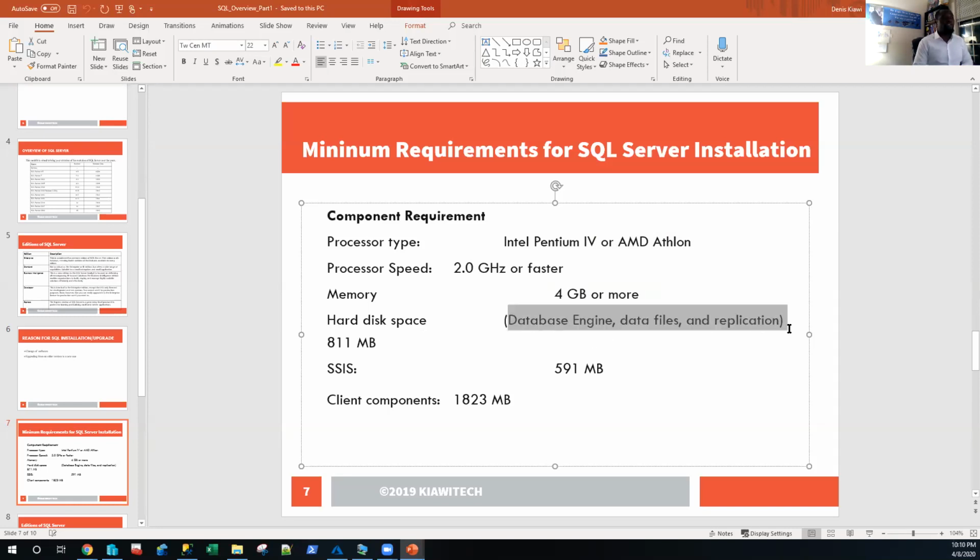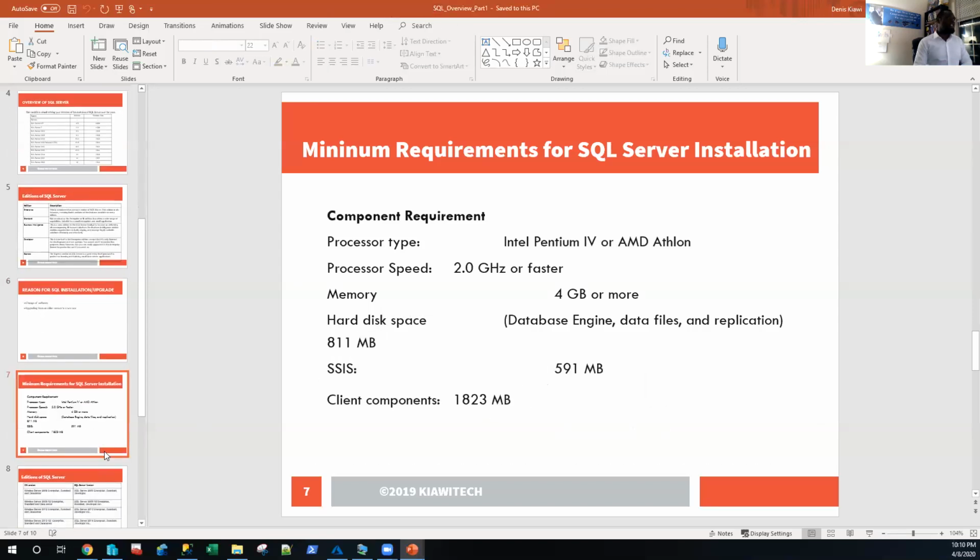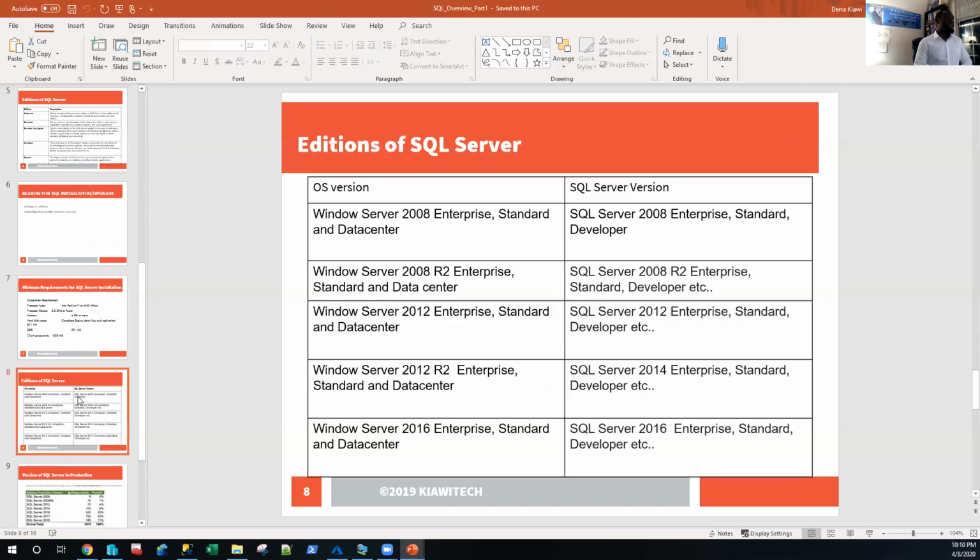The hard drive. So when you install SQL Server, you are installing what is called a database engine. The data files, replication, all these require roughly this. I mean, this is small. If you want to install SQL Server Integration Services, which we're going to come back to later on, you still need this. So all these components need roughly 2 gigabytes of storage on your disks to install. So this is something that most computers definitely have.